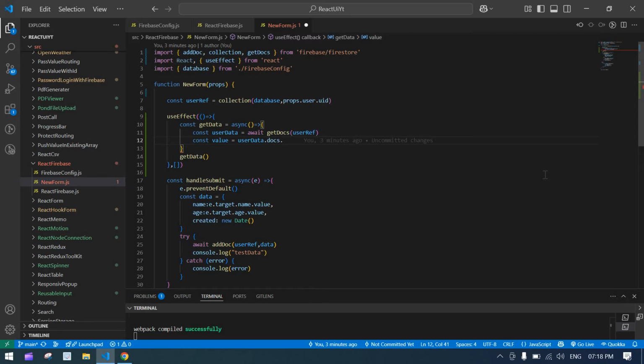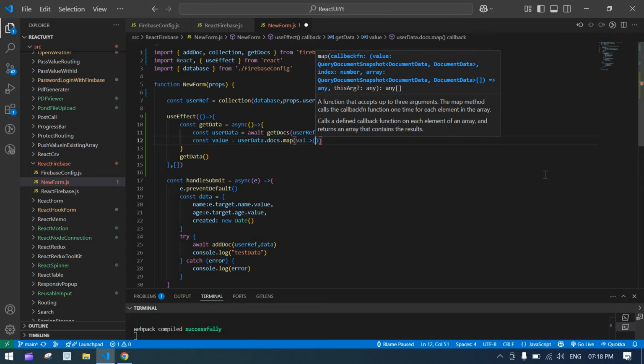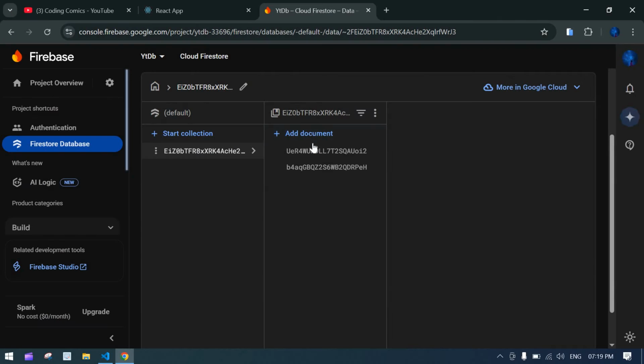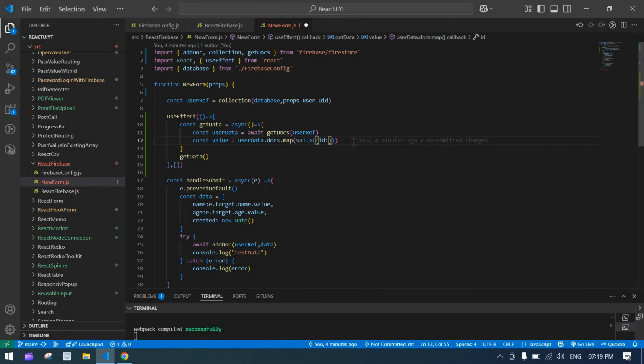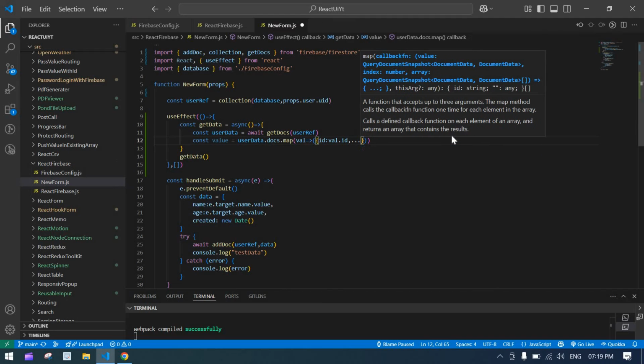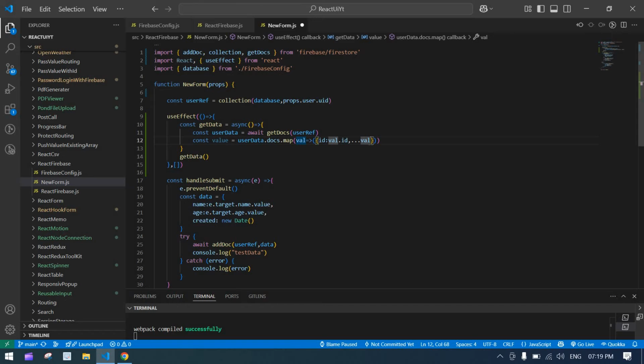So here map val, and here an object with id. I'm pushing this ID into this specific value, because if we update the value, we need that ID. So id: val.id, and spread val.data.